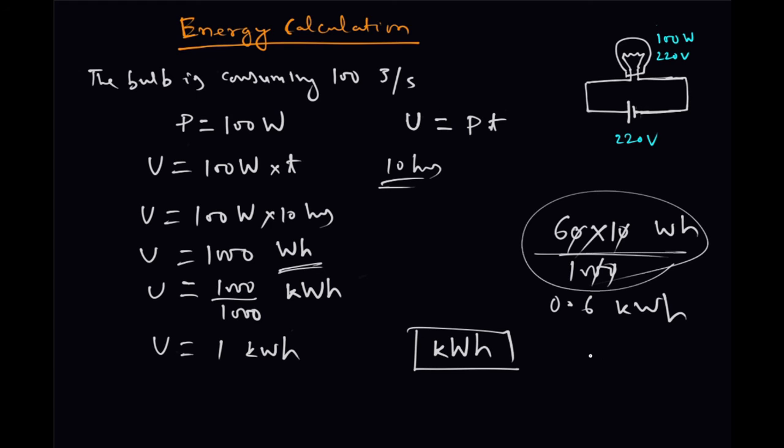If it is a 1000 watt heater and it is used for 2 hours, how much energy will it consume? It will be multiplied with 2, so we will get 2000 watt hour. If we divide by 1000, we get how much? It will be 2 kilowatt hour. This is the figure that we get for an electric heater. Similarly, for others you can calculate, and it will be easier. That's all for now, and we'll discuss more later.